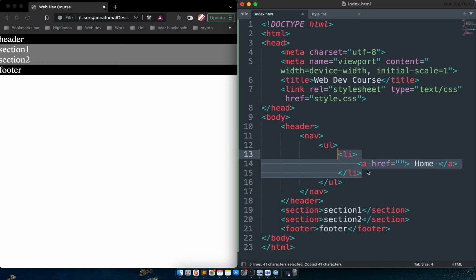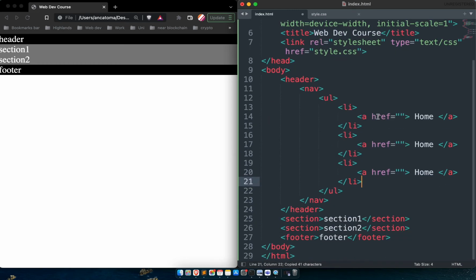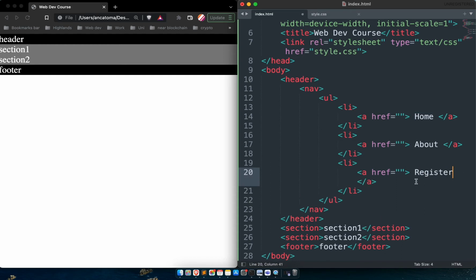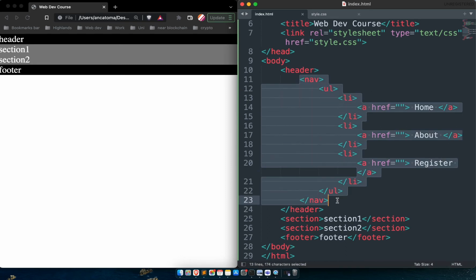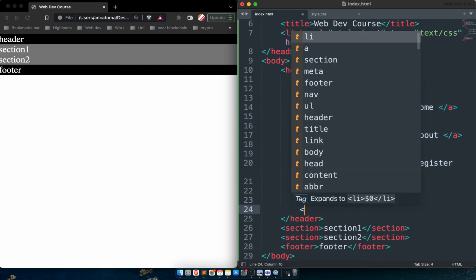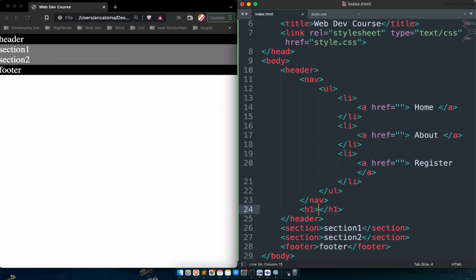And if I copy this and paste it here twice, we usually have about and let's say register as links. Okay, so that's my navbar, and then I have an h1.